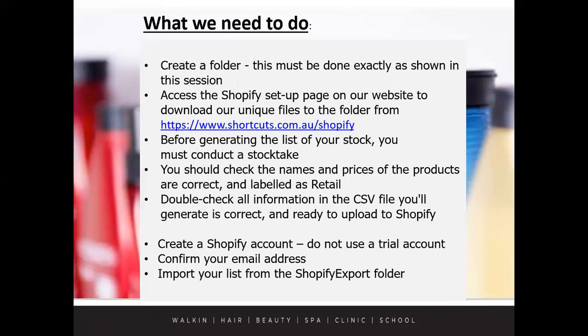Before generating the list of your stock, you must conduct a stock take because, of course, there's no use listing all of your products on your Shopify website if your stock levels are totally wrong. You should check the names and prices of your products are correct and labeled as retail, okay? We can only stock retail products. We cannot stock professional products. And for the time being, I am waiting for 100% confirmation, but it does unfortunately seem we can only list all of our products, okay?